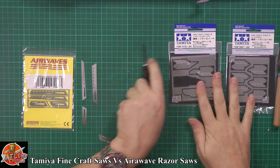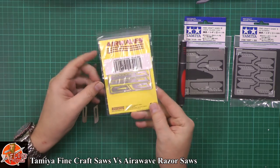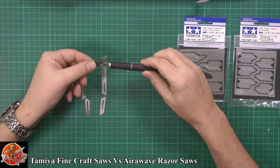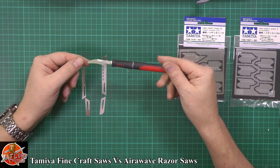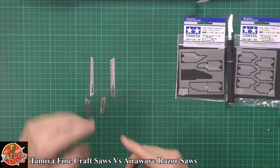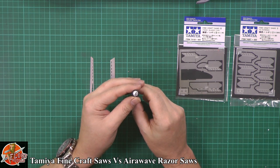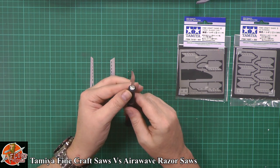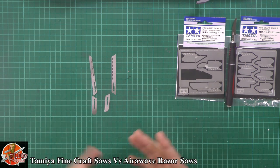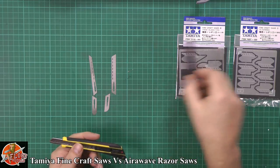Starting with the Airways one — as you can see it's just a little bit of photo etch, made by Hannants. I thought about putting it into my little holder, but the back part of these is a little bit big. Normally you'd use standard Swan Morton handles which will fit these absolutely fine. Unfortunately I don't use knives like that because I am totally clumsy — this is technically my only true knife with a proper blade.